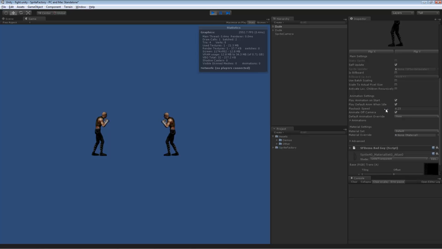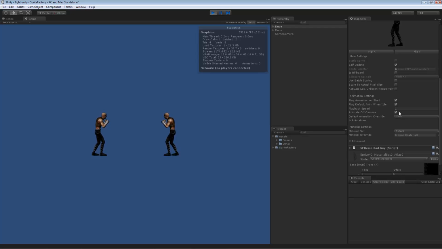There are also settings you can change via scripting for where you can change the speed of the individual animation. So you can make him punch faster one time, make him punch slower another time. It depends. You can set all of that as you will. That can be useful for changing the walk speed. Like say you want him to walk slowly when the player presses lightly on the joystick controller, or make him walk faster when the player presses harder on the joystick. You can do all that by changing the speed of the individual animations. But this playback speed setting here affects all animations in the sprite.